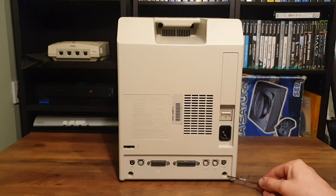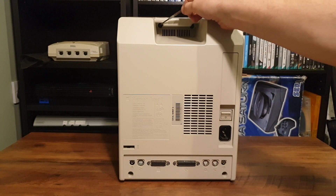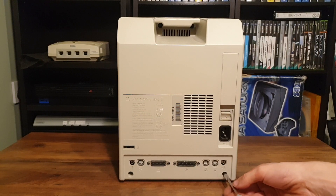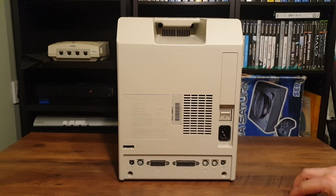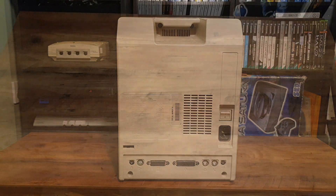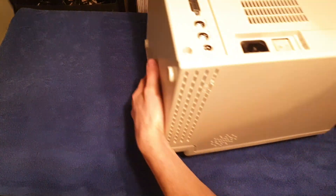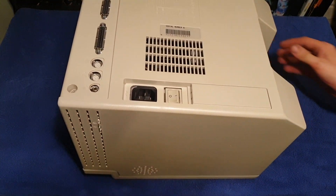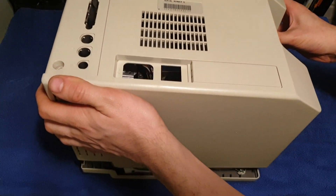There are four screws on these classic Mac designs. They're Torx T20, and they're a pain to remove — the top ones especially. Thankfully, someone has been kind enough to lose those top screws for me, so I only need to remove the easier bottom ones. I'm putting a towel down to avoid scratching the table. This is real printed wood paper and I don't want to leave any scratch marks in it. The back removes simply by lifting the casing up carefully.